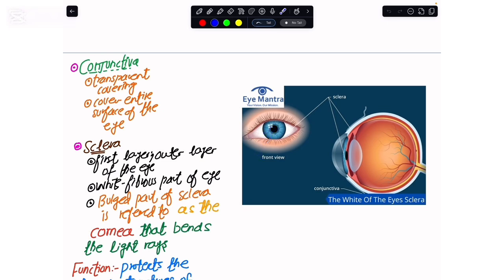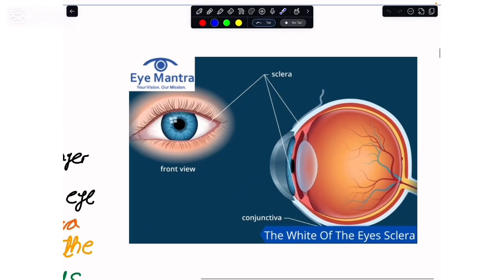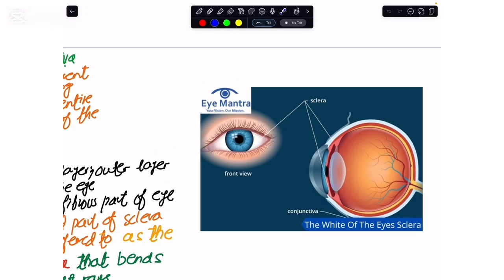of your eye. Then further, I said that as far as the sclera is concerned, this is the outermost layer of the eye, and if you were to see it again here, this is the sclera. The sclera entirely is not circular, but rather it is bulged at the front. So the white part of the eye, like this white part, is only the sclera, and the outer bulge part that lies here that you basically see here, that would be the cornea.